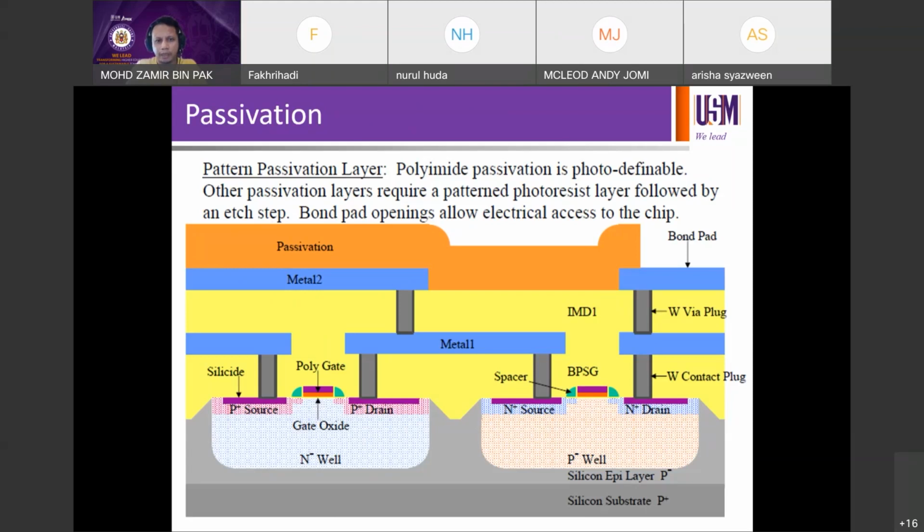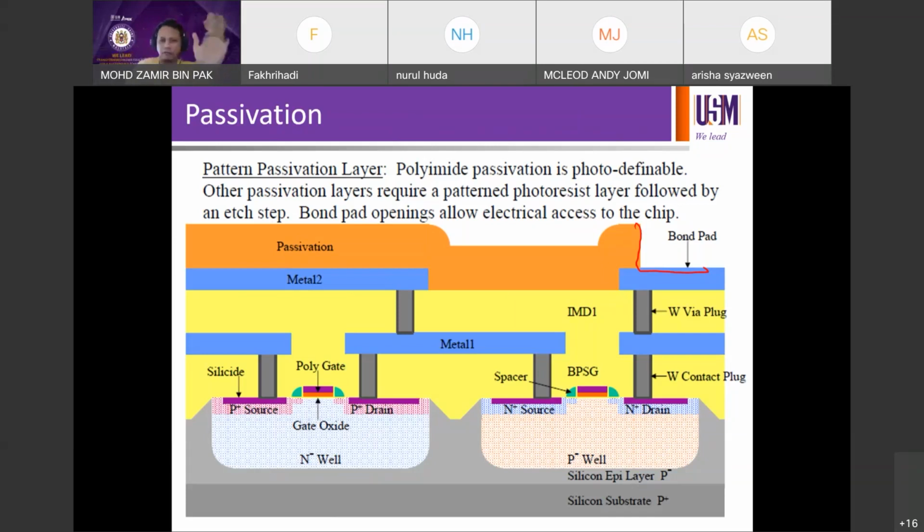Bond pad openings allow electrical access to the chip. So the role of the patterning at this step is to open an area or areas for bond pad. Bond pad ni hujung chip yang nak connect dengan wire kat ujung nanti. Kalau nak masuk dekat back end industry, you have to open the bond pad and then nanti hantar back end akan buat all the interconnects and everything. Okay, back end is more physical in nature. You can see the connection and all the stuff, but you have to provide the bond pad punya contact dulu before you can continue in the back end industry.